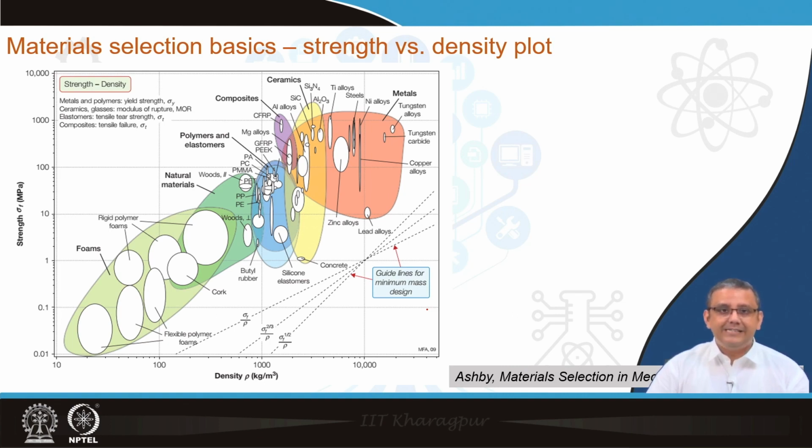While stiffness is a material parameter and it depends upon the bond strength, strength is not a material parameter and it depends upon many factors. And also, while stiffness or Young's modulus is well defined for all classes of materials, it is not so for strength, and the definition of strength actually varies between different classes of materials.